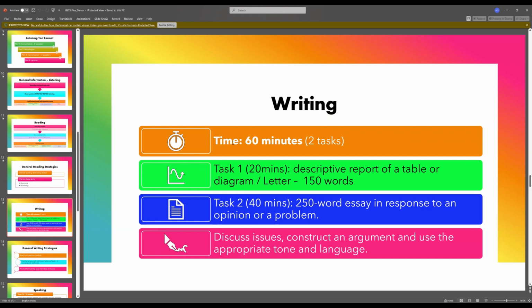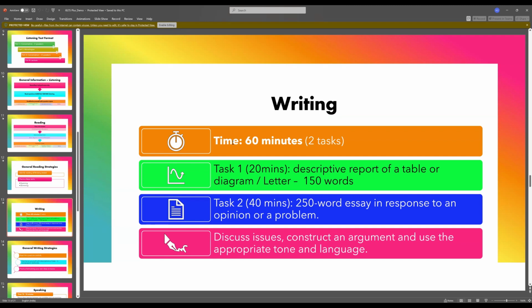Or you may get a map, a process diagram or a table. So everything you have is right in front of you. All the data is encoded here. Your job is to extract the data and make it into a very formal report, a bare minimum 150 word report, and you move forward. This is your writing task one for academic.